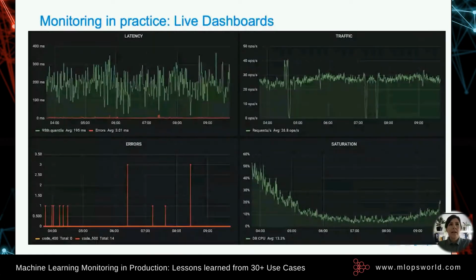How does that look like? So what you do is you somehow collect these metrics. This can be with your cloud provider, it can be with your own metrics. So find out whatever you're running, how to collect these, and then you push them somewhere and have a dashboard. This is a Grafana dashboard. You can use whatever monitoring solution you have already in place or select one. And then you graph this over time. For example, here you see the speed in which you return a request. This is the latency on the top left, and you see how many requests you have.